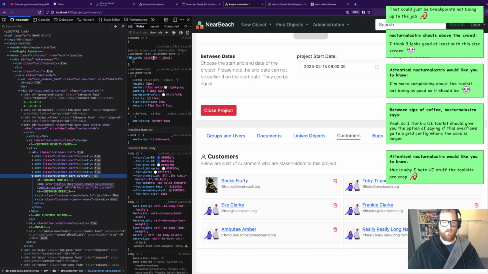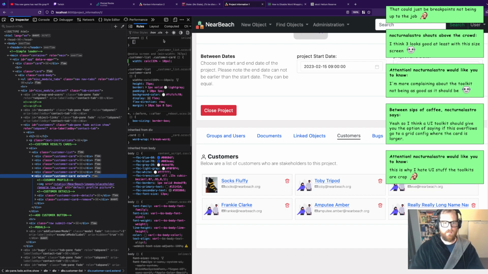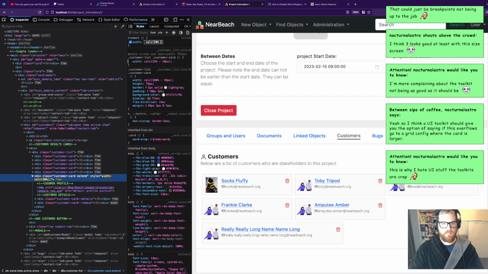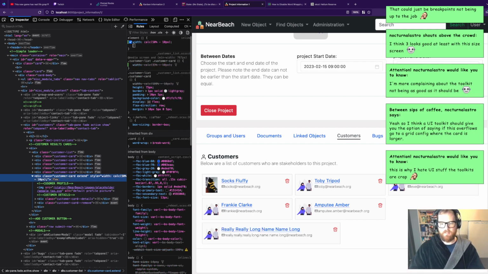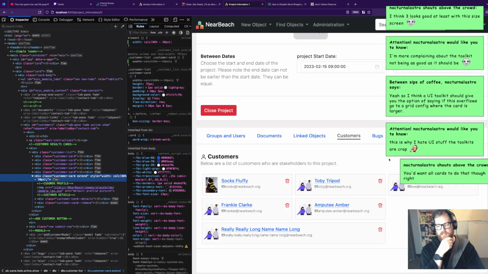Oh, well, not for that one. Oh, sorry, 33%. It would be just for width calc 50% minus 10 pixels, like that. But then you got the problem of that happening even at 66%. Like so.